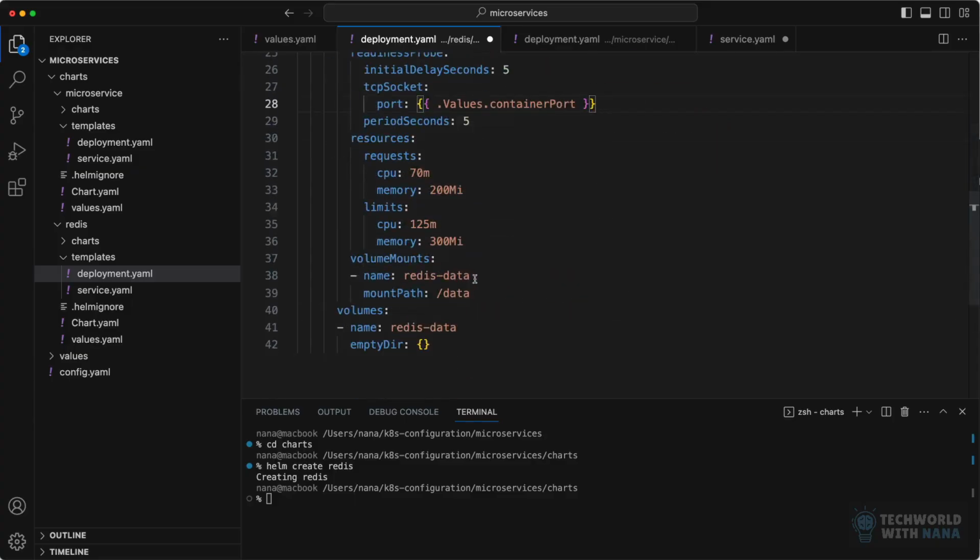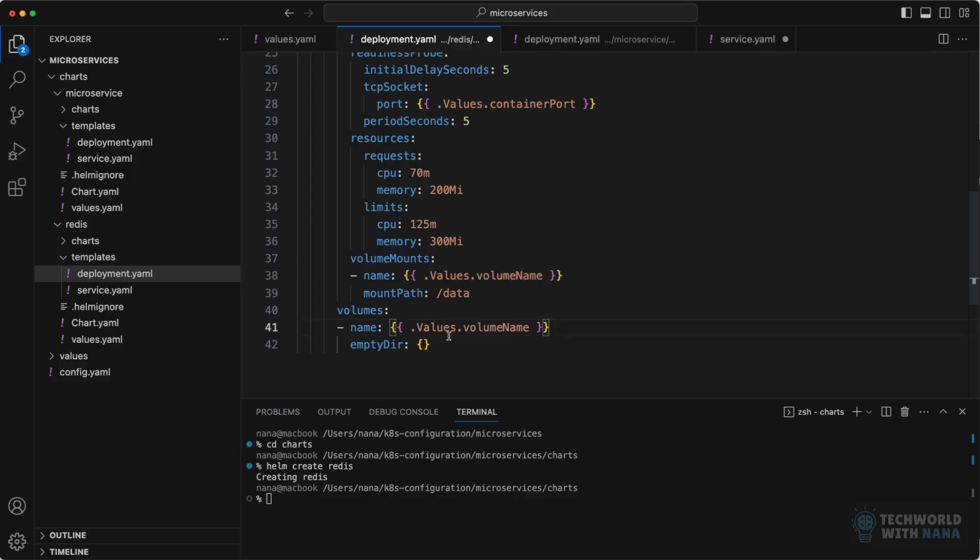And additionally, we can also parameterize all these volume and volume mount attributes. So let's say the volume name can be defined by the user of this chart. They can call the volume whatever they want. So let's call the variable volume name.